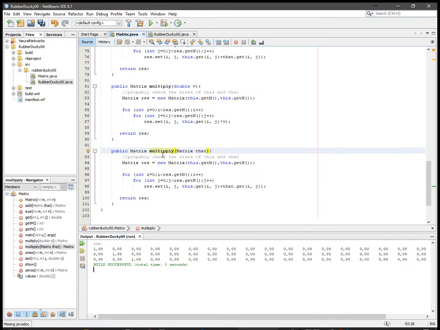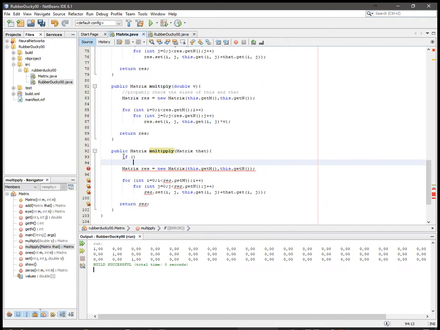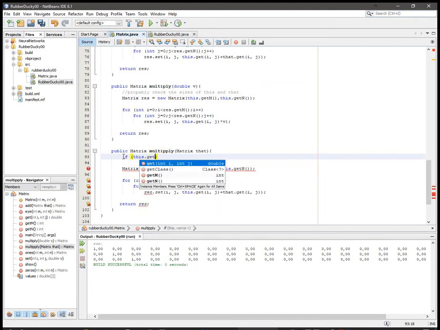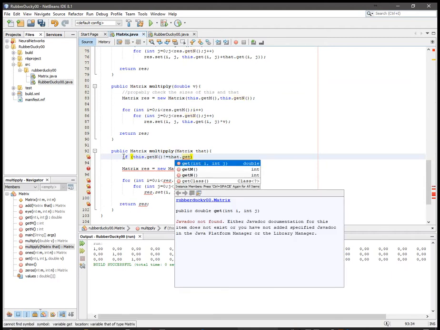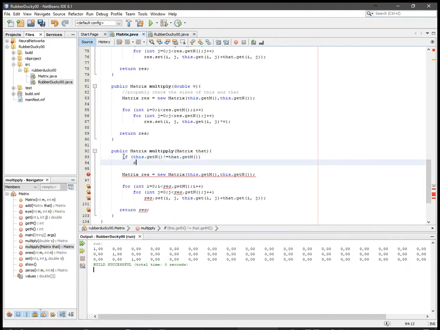If I want to multiply two matrices, I should make sure that I check the sizes. So if this dot get n is different than that dot get m, then return null.